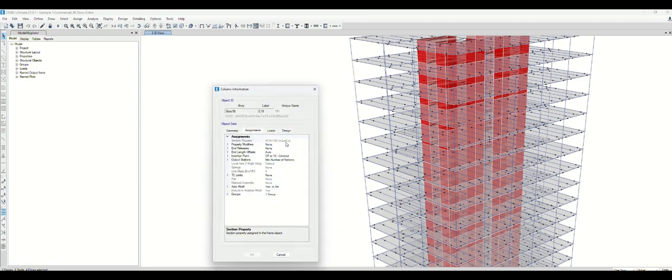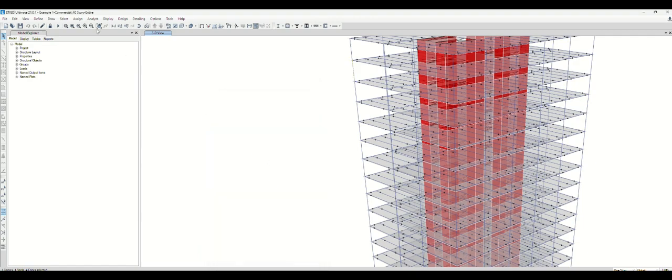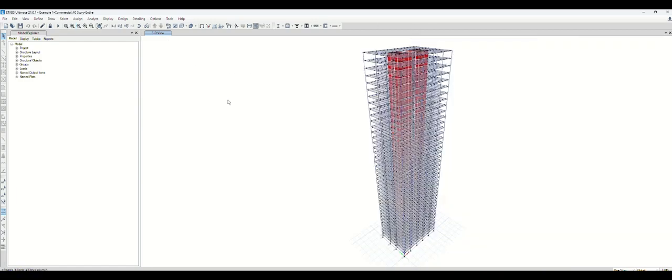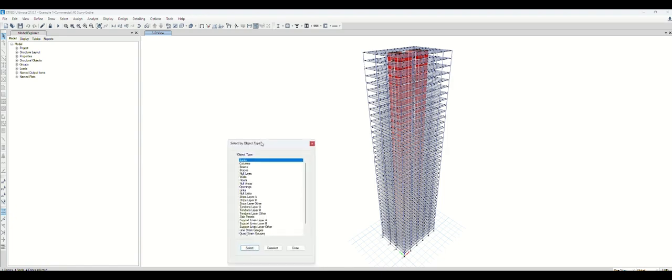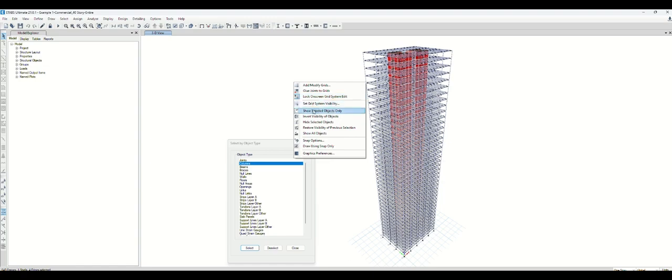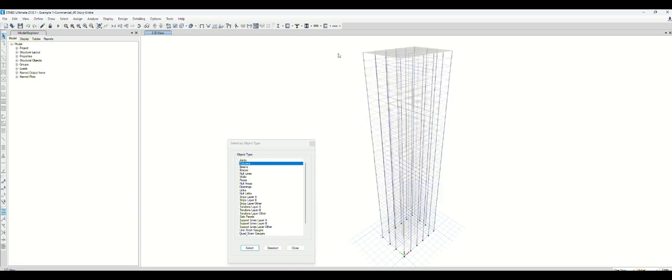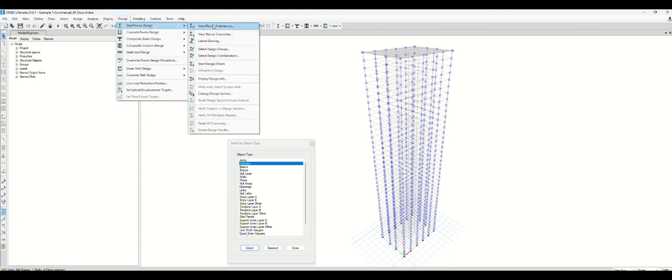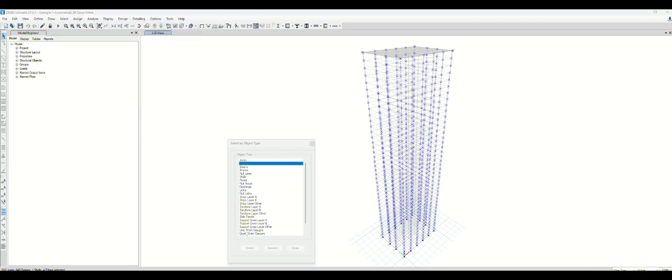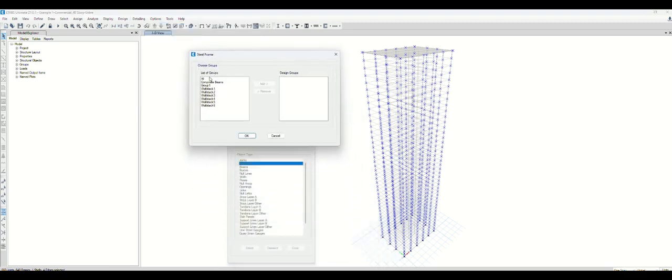Yes, I think we're using a lateral column auto select property so that ETABS is going to choose the applicable column. Because this is being modeled, maybe we're going to either turn off all the elements except the column or select only the column, right? Maybe select show selected objects only. So I'm going to select and go to design, steel frame design. Better, so let's check and select the group. I think we're going to design all the columns here, right?